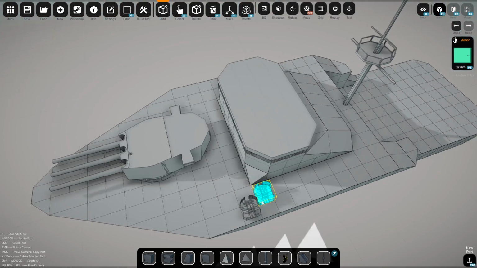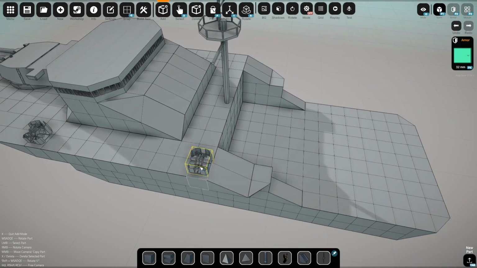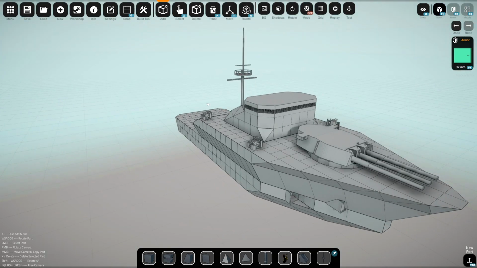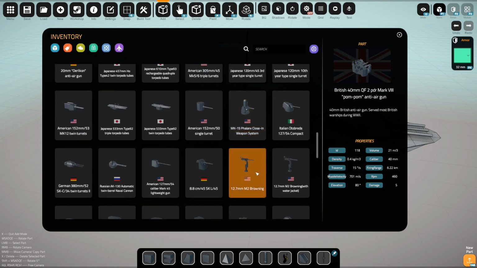We're going to go ahead and put that right there. Same on the other side. Turn around. Whack it on. Okay, awesome. We're going to go ahead and put one right here as well. Okie dokie. And one right here as well. All right, there we go. We got four anti-air guns. We have one massive gun. Awesome. Right, okay. Anything else that needs adding?